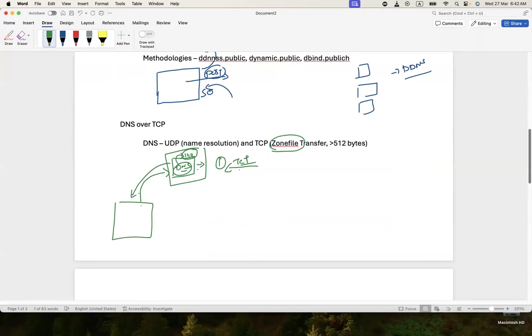Like this, you can run a hell of a lot of plays. Those many plays you can create depending on the service that you're offering, depending on the threat that you are expecting, depending on the resources you have. This is the day-to-day activity of a cybersecurity analyst who is starting his career in the cybersecurity industry.